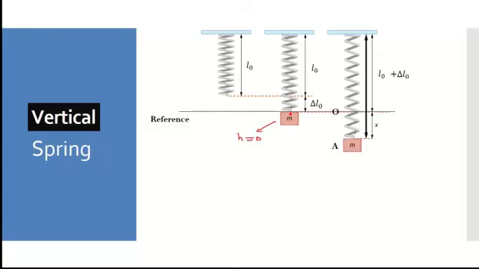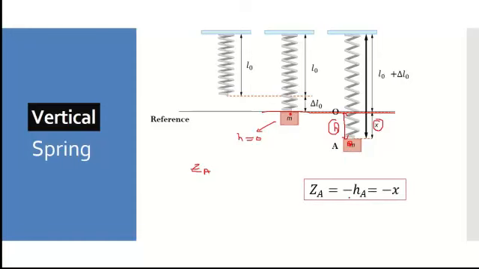Now in the third figure, the spring is elongated by x, and I want to find the height. Always, in order to find the height, I trace from the object to the reference. So this is the height here. This height is equal to the elongation itself, which is x. But if I want to write it in terms of z, I must pay attention that if this is the reference, the object is below the reference. So this means I must have z of the point A equal to minus the height of the point A, which is minus x.